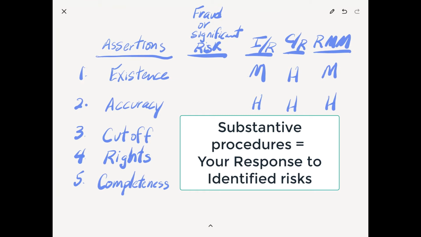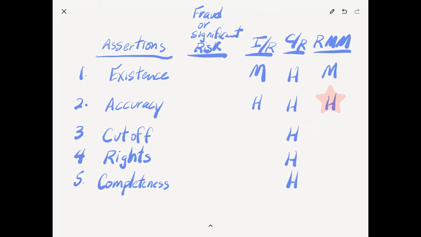So we've determined that we have a high risk of material misstatement in relation to the accuracy assertion, and because of that, we're going to really beat up the bank reconciliation so that we're confident that it is accurate, that it's correct. On cutoff, in this example, we'll go to moderate, and that'll give us a moderate RMM. On rights, I'm going to go to low. Usually, there's not an issue. The client usually owns the bank account, and we'll go with a low RMM.